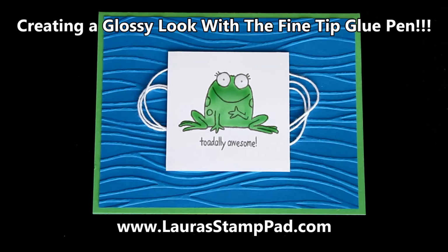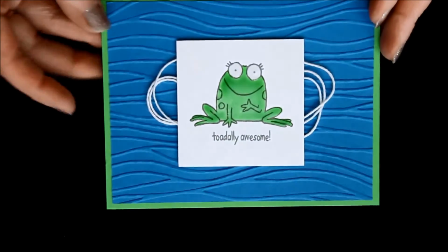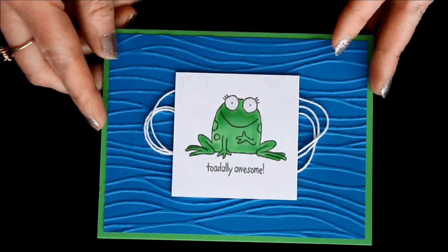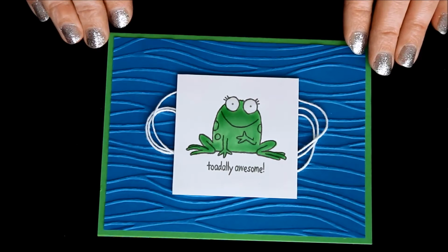Today I have a super cool look to share with you. Do you see how that froggy is all glossy and shiny? Isn't he adorable? And it is super simple to do this. I got the idea from the amazing Sarah Douglas, the CEO of Stampin' Up.